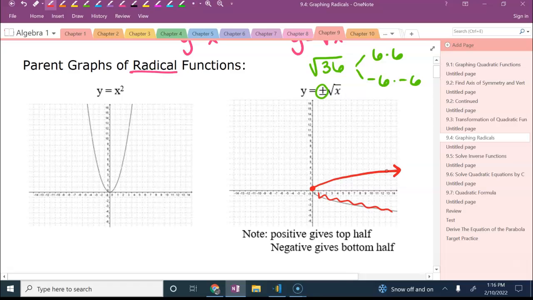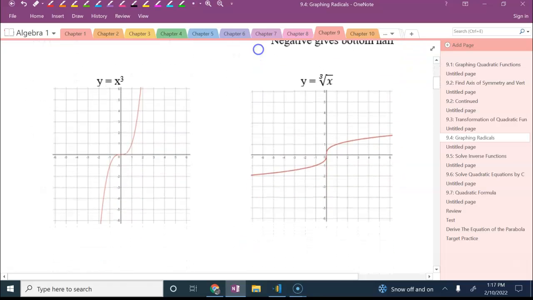Now another graph that you'll see a little bit of is the cubed function. So we have y equals x to the third power. This one looks a little bit different than your quadratic does, because if you notice, you've got your vertex at 0, 0, but this half goes up and this half goes down. So it almost is kind of like an S shape, but it's really stretched out. And so it's going to have this curved nature to it.